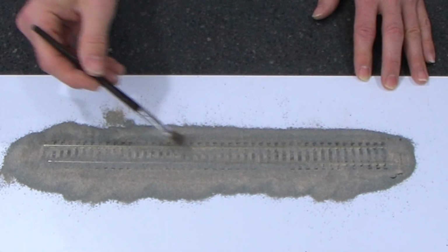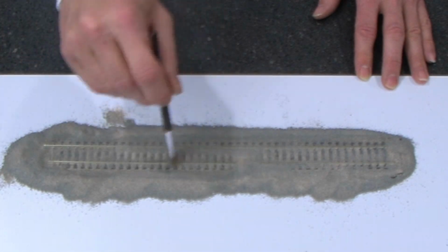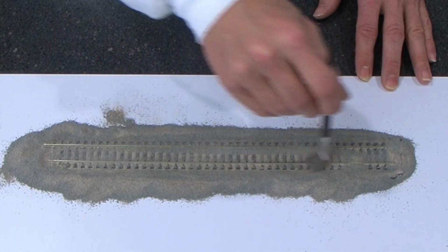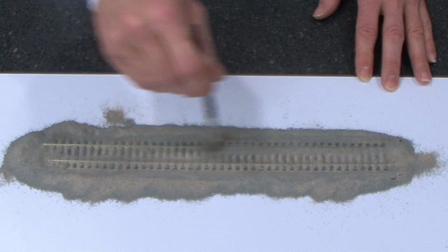So we'll just kind of get this roughly in place. You can obviously be more or less fussy depending on how you want your rails to look. So we're just trying to give you the general idea as to how this works.